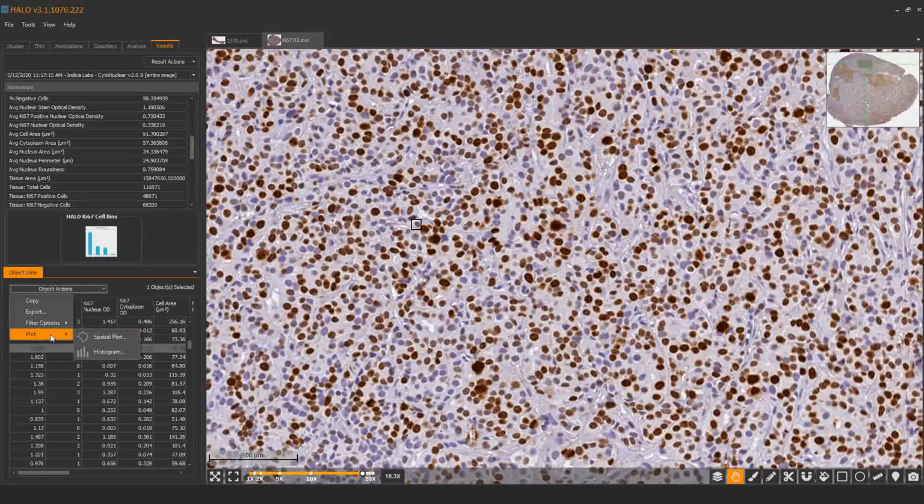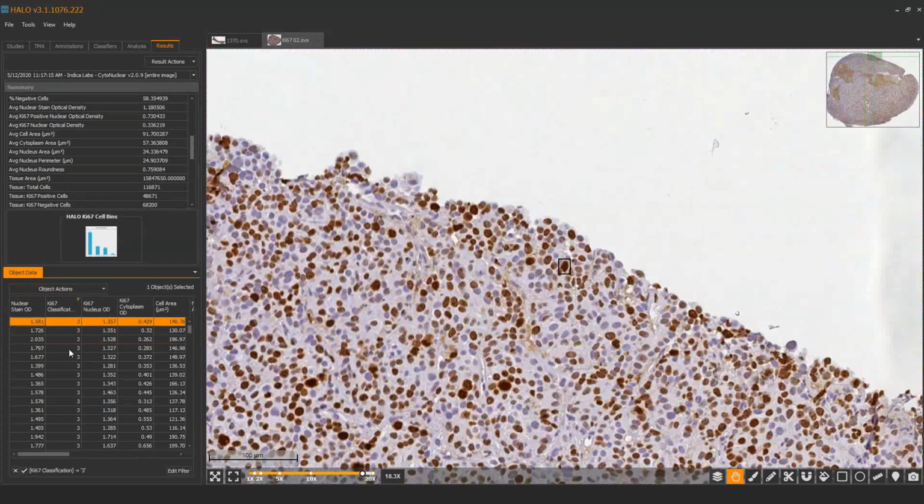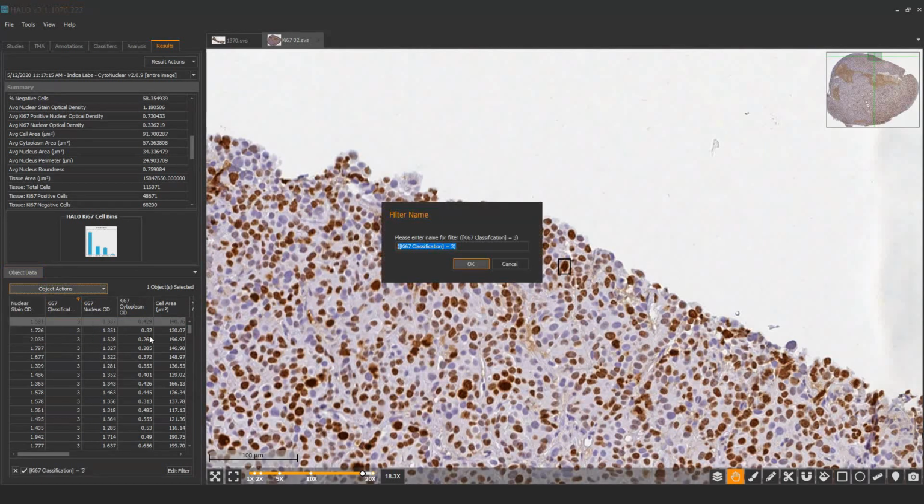Under object actions, you may remember in the intro, I alluded to the fact you could sort and filter. So if you wanted to look at just the 3+ options, you could then modify the object data table to get that particular result output. And you can save these filters as well if you want to. So this is a new feature for 3.1. I've actually never used it for myself, but it looks very handy because you'd be able then to save a filter category and just apply it to any image that you ran through this analysis. So very handy.